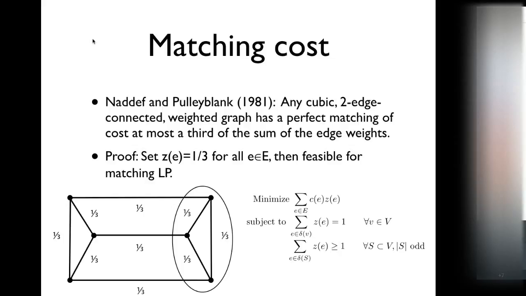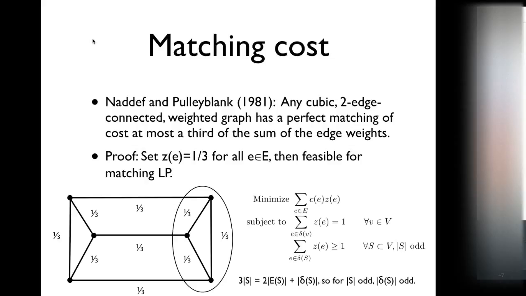So let's take a look at some set S of odd cardinality. And let's think about counting all the edges that are incident on each one of these vertices. Right, I have 3 edges incident on all those vertices, so I have 3 times S. I count every edge that has both endpoints inside the set twice. And I count every edge that has one endpoint inside the set, that are in the cut, I count those once. So if the cardinality of this set S is odd, I have something that's odd on this side. This is even. So this has to be odd. The number of edges crossing the cut has to be an odd number.